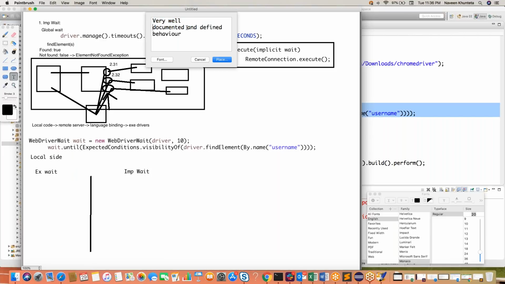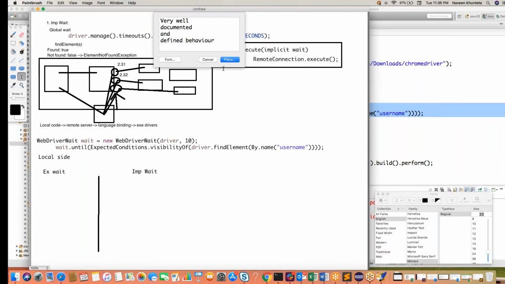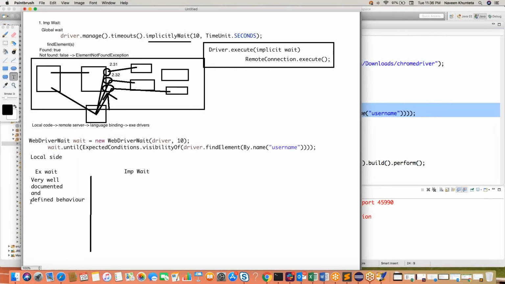Well documented and properly well defined behavior, because we know that it will be executed. We have the control. Selenium has the control because they have implemented it over here. It is defined behavior at the code level. Explicitly wait is not dependent on what exactly the driver executable will do.